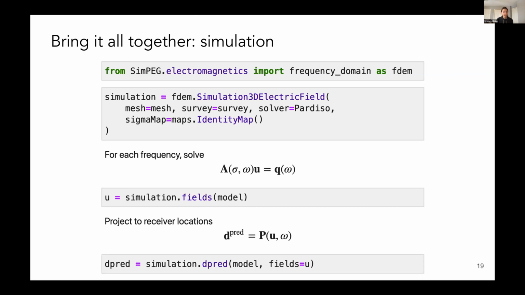And so we've got this simulation, and when we actually call the fields method on that, given a model, it can go ahead and compute the electric field for all of the frequencies that we're working with. And then from there, we can compute predicted data, which take the fields everywhere on the mesh and give us the fields that we are interested in looking at.